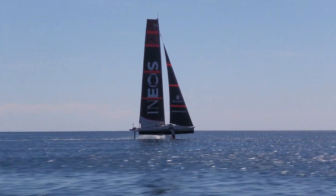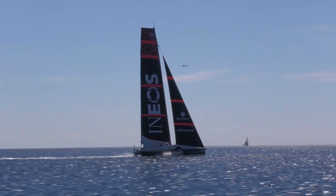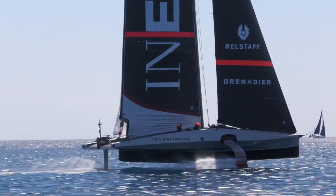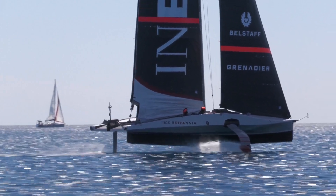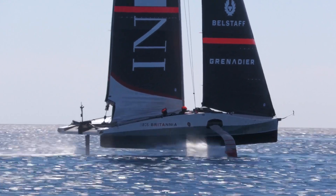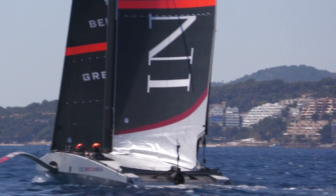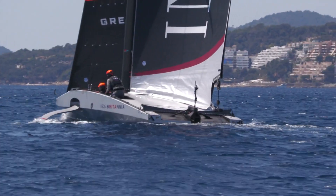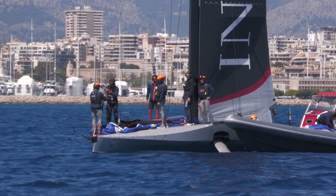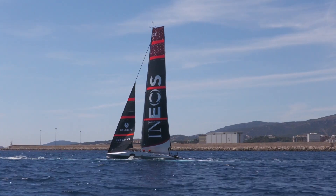So let's talk a little bit about the bustle and the W foil that you guys have been using. I'm fascinated to know whether the two things arrive together because you're using them in sync with each other in some way — is there some link between how you trim the boat with the bustle and the W foil? No, the timing of those two upgrades was really about fitting it in with minimal downtime to be honest, so both of those came online about a month ago now, and since then we've been gathering as much data as we can on both of those concepts.